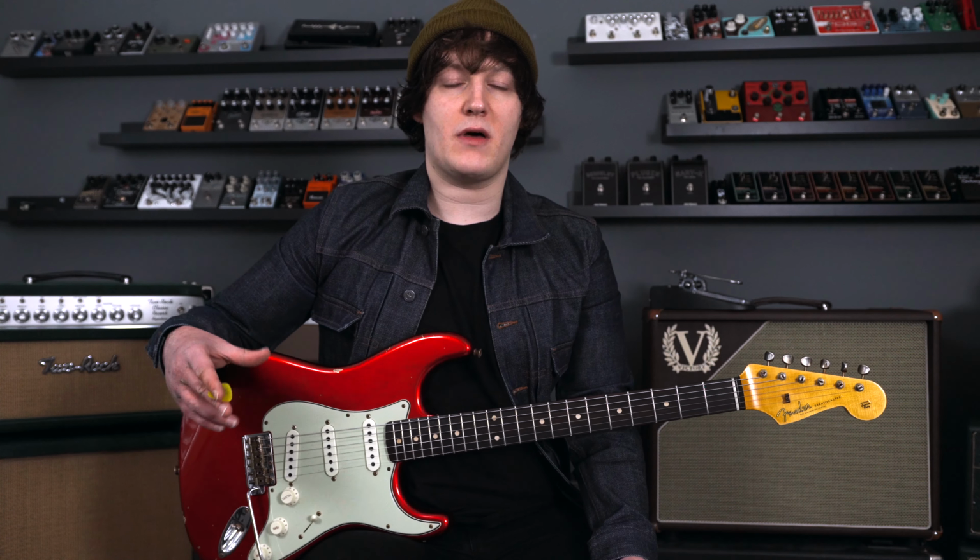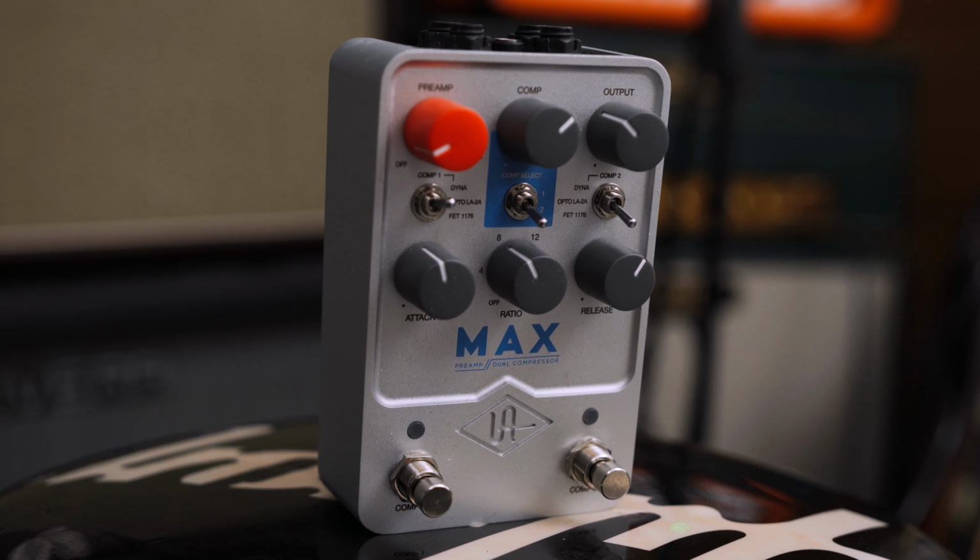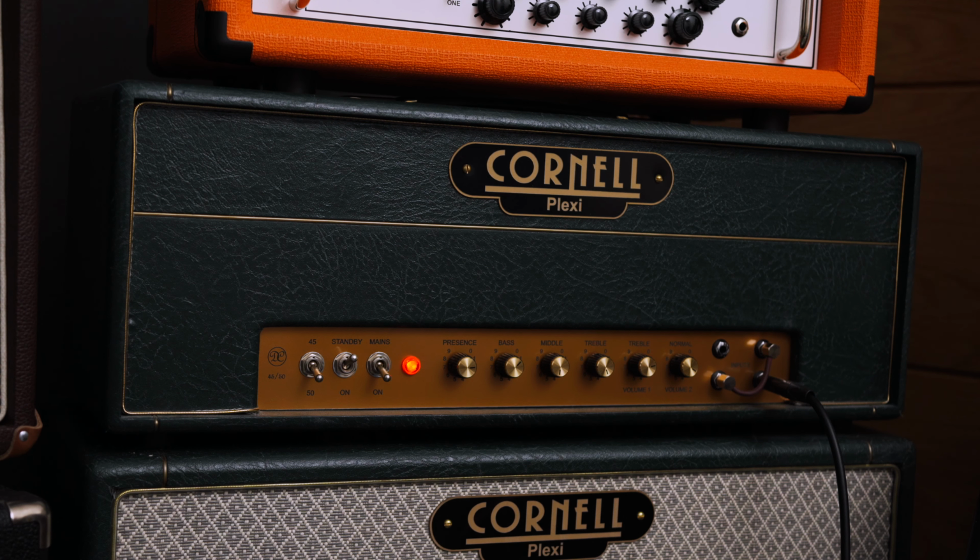It definitely doesn't sound like compression that was added in post. I'm using the Universal Audio Max compressor for this. It actually has an MKII Dynacomp mode in the pedal, as well as some classic studio compressor modes, so I thought it'd be perfect for this video. The amp I'm using, just like Frusciante, is a Plexi style amp.